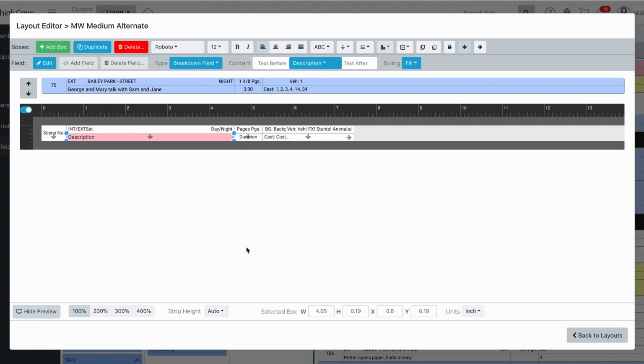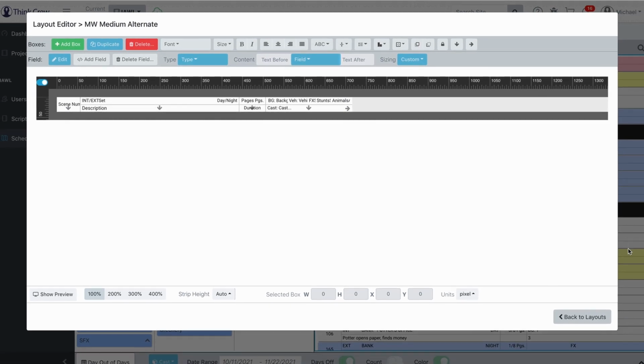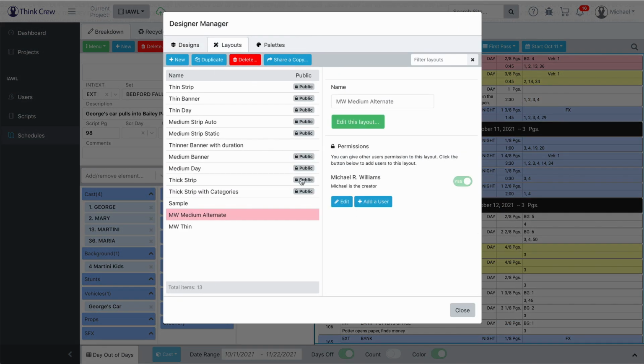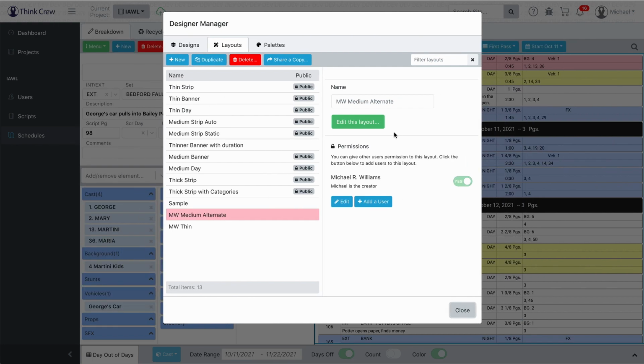And lastly, for the navigation section of this video, this is how you get back out. So if I'm done with my design, you can either just click on the Back to Layouts button right here, or if I was still back in there, you can actually just click off to the side here anywhere. The whole thing will go away. The whole menu will go away. Or if you just want to go back to the Layouts menu, just click Back to Layouts, and now you're back to your layouts.